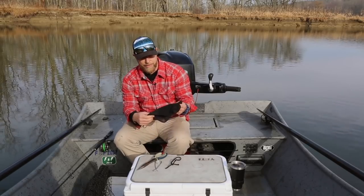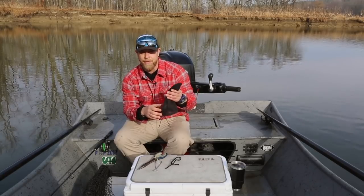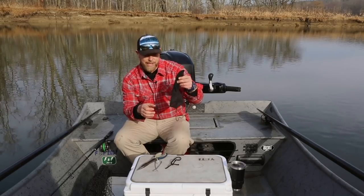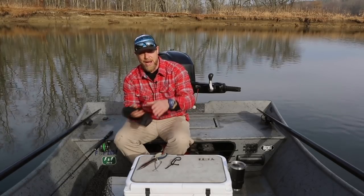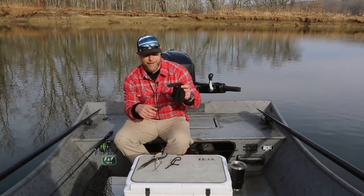And this tailing glove is phenomenal. I use it with clients a lot that want a good photo for the day of a big pike or musky they caught. And this thing has saved a lot of fish from slipping out of people's hands and ending up knocking their heads on the boat and damaging the fish. Even though you put it in the water, it swims away, it's most likely not gonna live. So this tailing glove is phenomenal for not dropping fish.